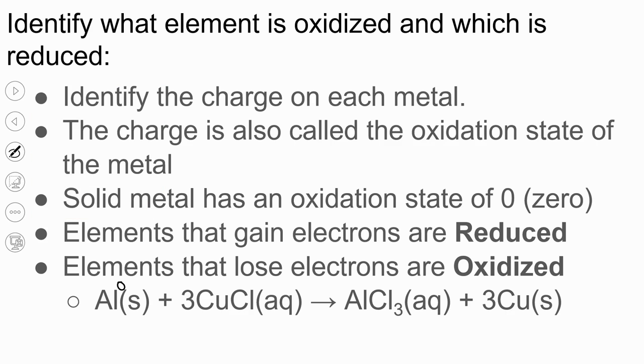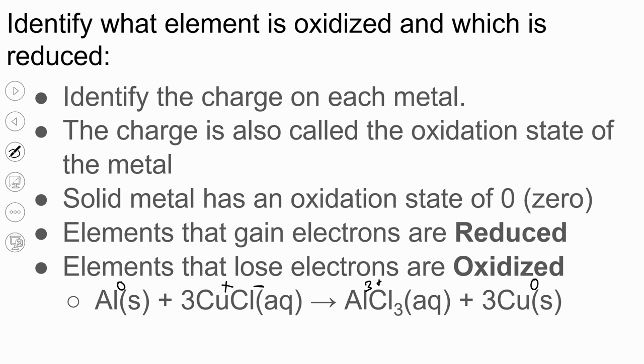And then if we look over here, we have CuCl. I don't know the oxidation state of copper yet until I look at chlorine. Chlorine has an oxidation state of -1. That's the charge, okay? We've talked about that. So copper must be +1 here. And then we go over here. So these are our products. Aluminum now has an oxidation state of +3. Copper is solid copper, so now that's metallic copper, it has a charge of 0.